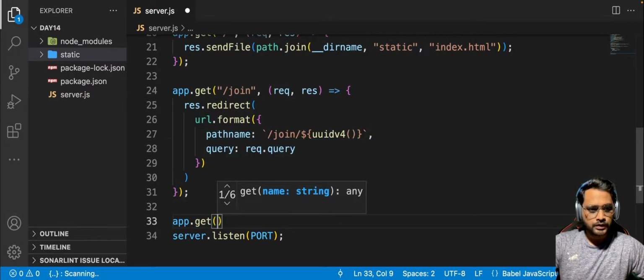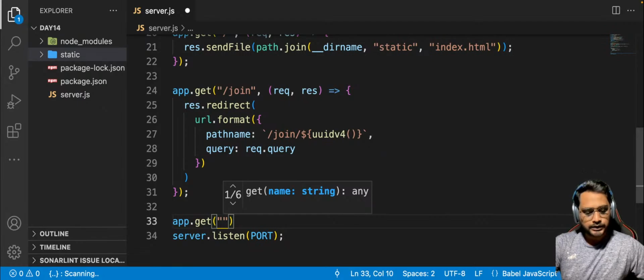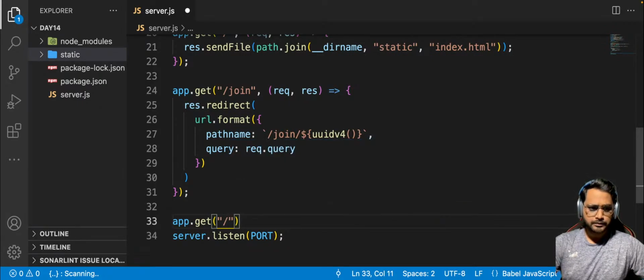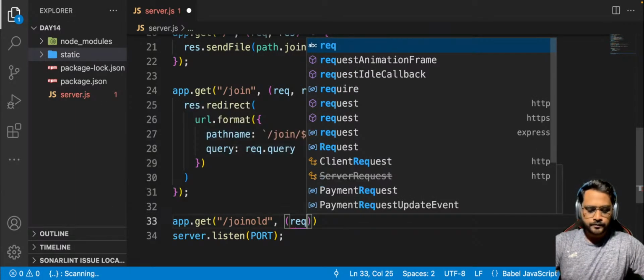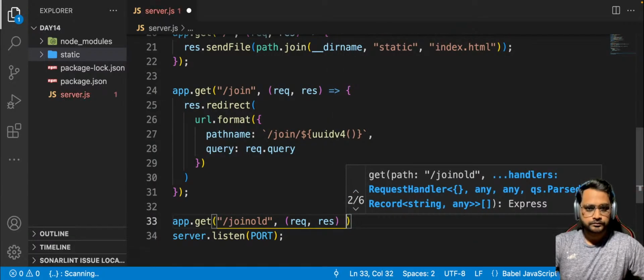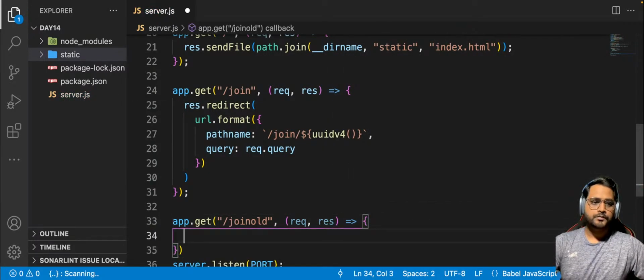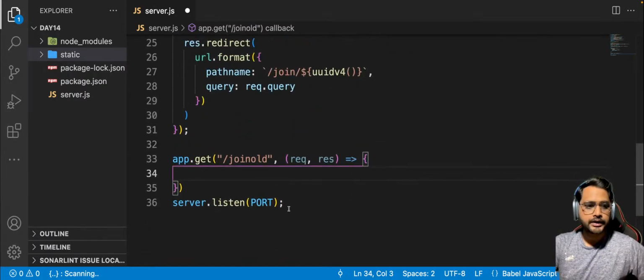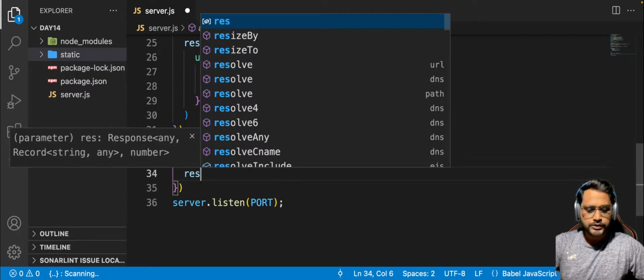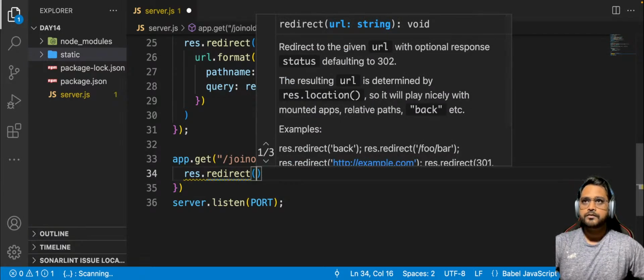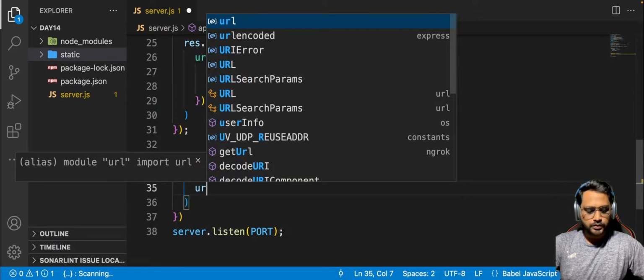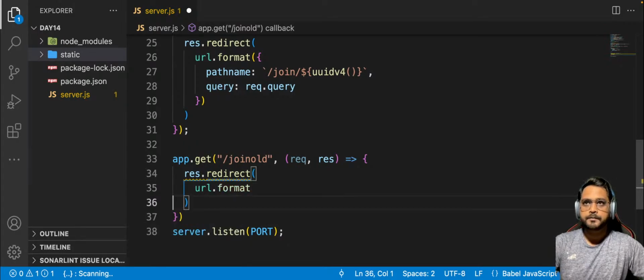Now, say you have the UUID, you have the meeting link, then what should we do? We should redirect to the meeting link directly, right? So response dot redirect again with URL dot format.